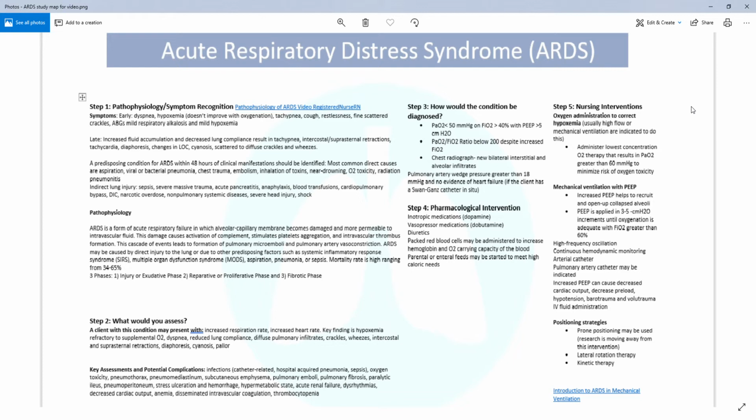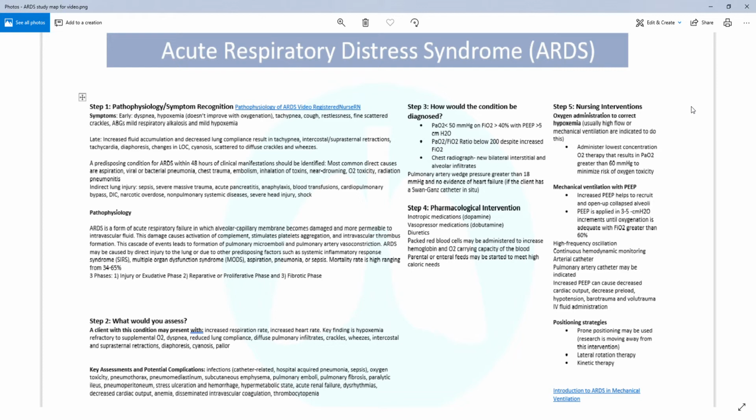So for example, ARDS is a very complex condition. Many students don't actually get to see this condition clinically unless they're in a critical care area. So you'll see that I have the symptoms of the condition listed, and symptoms are very important for the NCLEX because if you can look at the symptoms and group them, you can often identify the pathology if it's not listed. Symptoms also lead you towards intervention. So for example, if a client is hypoxic or tachypneic, obviously you would be applying oxygen. So they do give you clues, and it's important to know symptoms of disease.